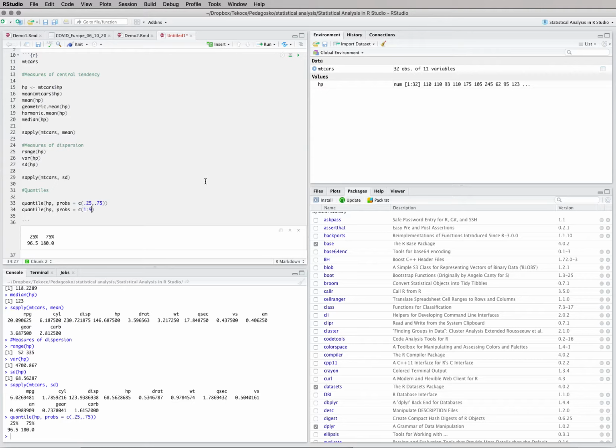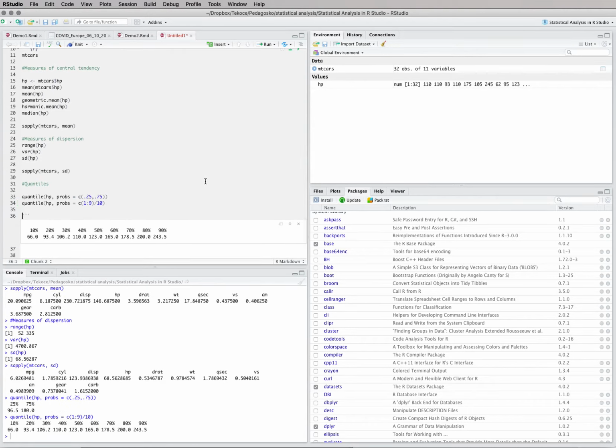So 1, 2, 3, 4, 5, 6, 7, 8, and 9. Now I need probabilities, so this is not very good. The easy way for doing this is to say, okay, I want 1 to 9 and then divide it by 10 like this. And basically, if I run this, it will return the deciles. Now, of course, in quantile, I can invoke other quantiles as well.